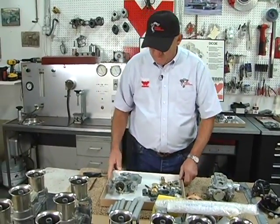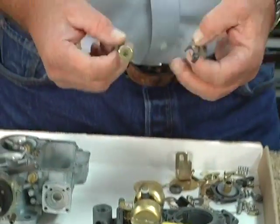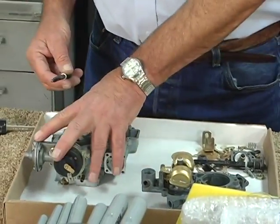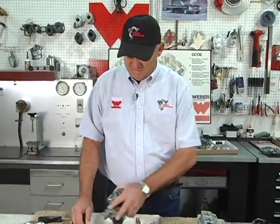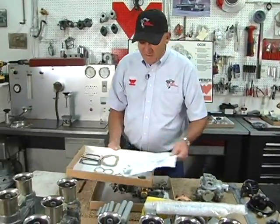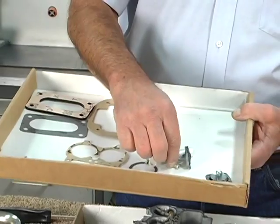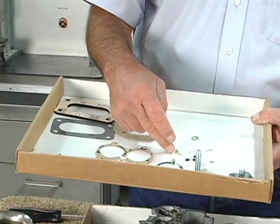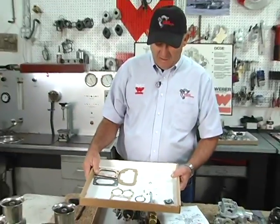Here we've got a carburetor that we've dismantled a little bit further, and we've got the accelerator pump diaphragm, the throttle shafts out, the throttle shaft seals. Another little hint, in the Weber world, these are inexpensive carburetors, and people buy the rebuild kits. And the rebuild kits are pretty standard. They have the gaskets, they have an accelerator pump diaphragm, a power valve diaphragm assembly, a new needle and seat. They do come with throttle shaft screws, the gaskets and the hardware to dismantle the carburetor and clean it and go through it.